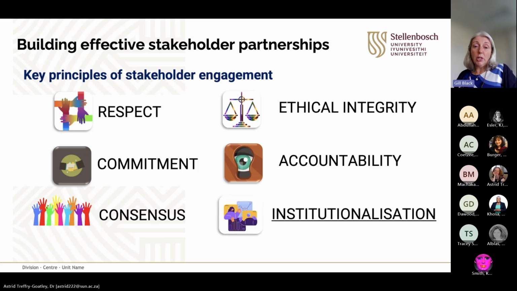And then institutionalization, and this means essentially to embed stakeholder engagement into organizational practice. And so this means that the necessary financial resources need to be dedicated, need to have staff, plans, rewards, and all of this makes it possible to practice stakeholder engagement across all research studies. And for transdisciplinary research to be effective and to be meaningful, the institutionalization of stakeholder mapping and stakeholder engagement is absolutely crucial.